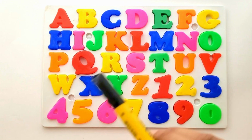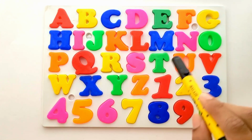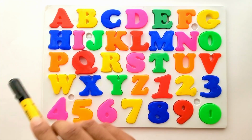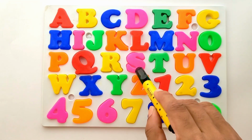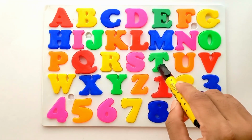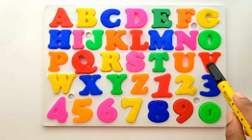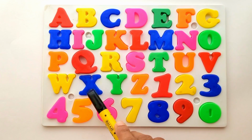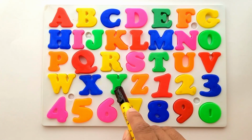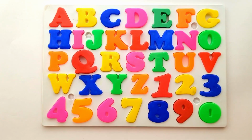M for monkey. N for nose. O for orange. P for peacock. Q for queen. R for rain. S for swan. T for train. U for umbrella. V for van. W for watch. X for xylophone. Y for yak. Z for zebra. Now let's start with the numbers.